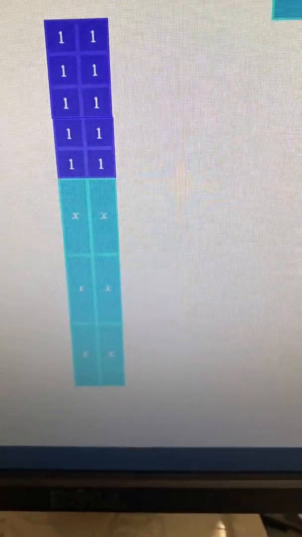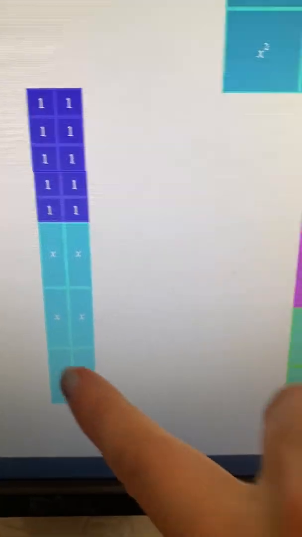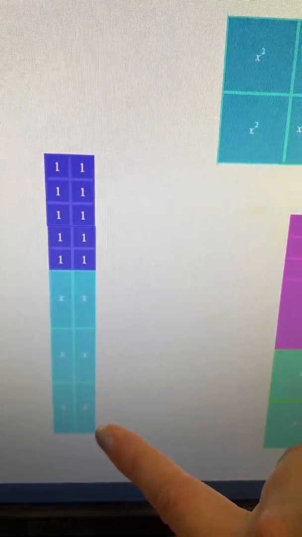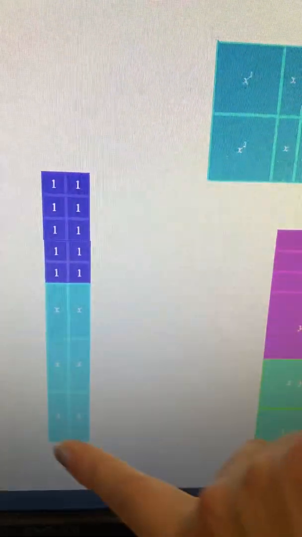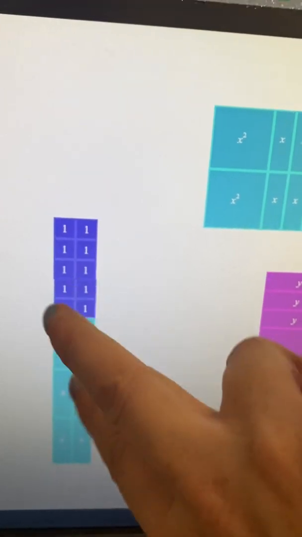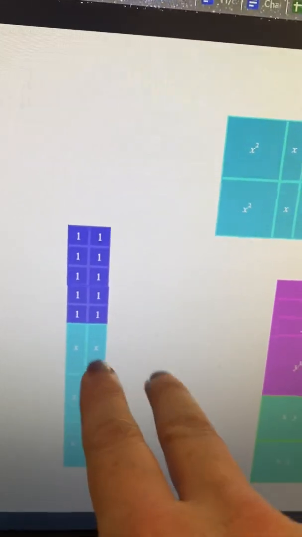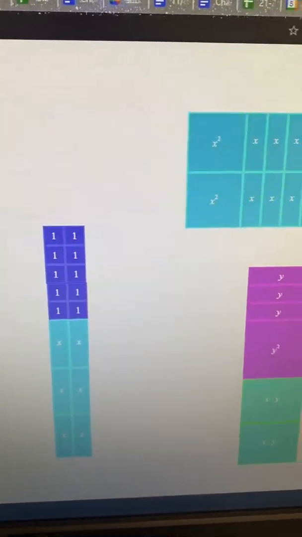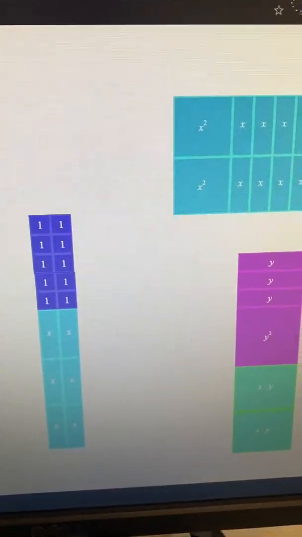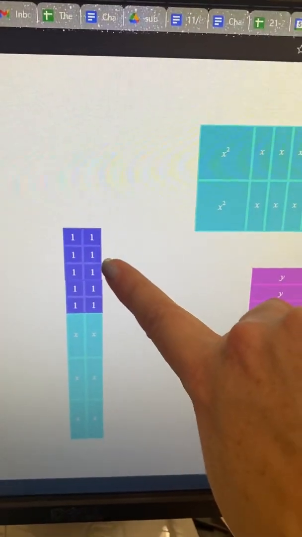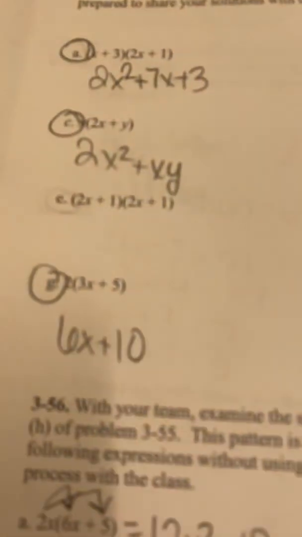Here is that answer. You have the 3x plus 5, and then this one down here is 2. So your rectangle should look like that. Now on this one, I was deciding if I wanted it to go long or sideways. So if yours went sideways, that's okay, as long as your two dimensions are an x and a 2 and then a 3x plus 5. So when you take inventory, you got 6 of these guys and you got 10 of those.